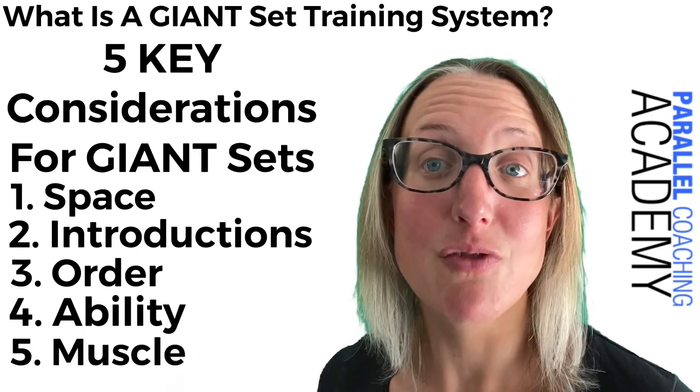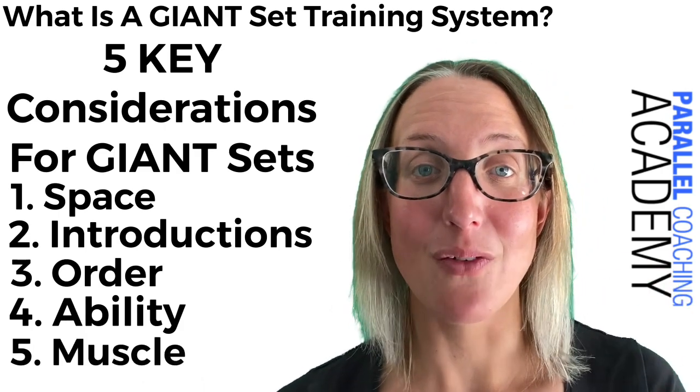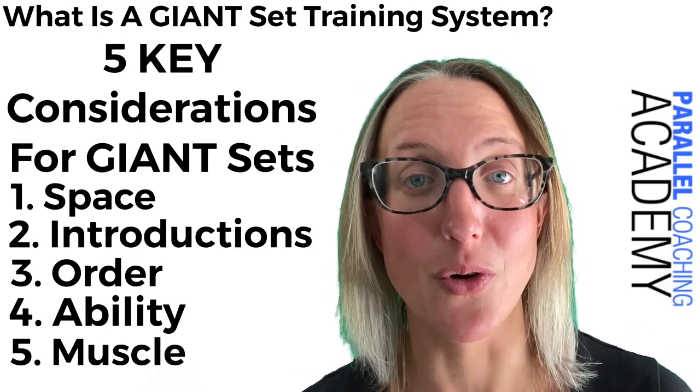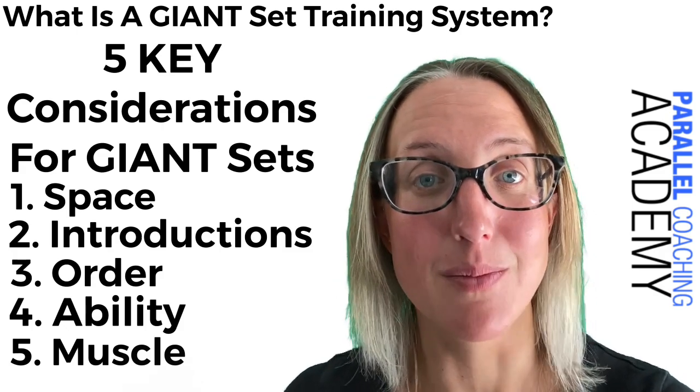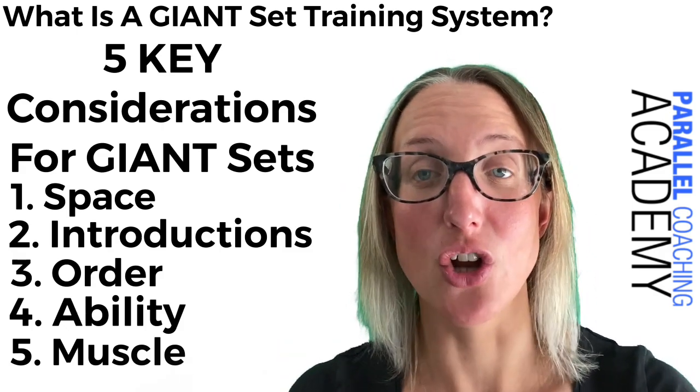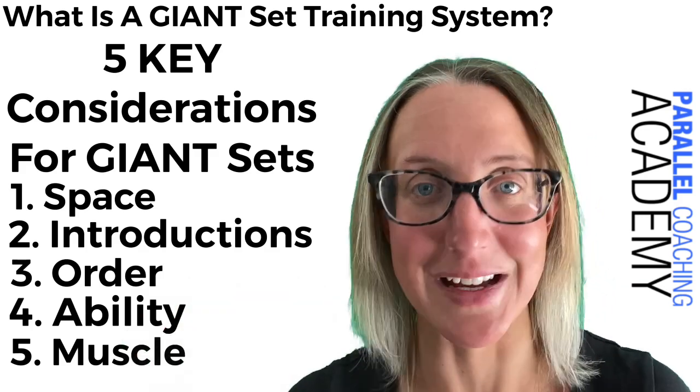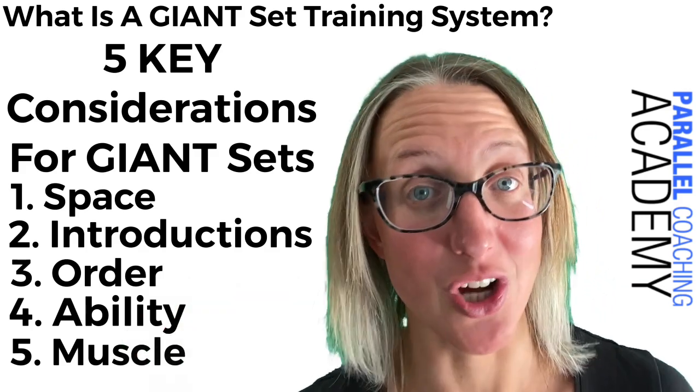And then finally, a reminder that it's all about the singular muscle. It's not about the body part or the area of the body. It's about that one singular muscle having that contraction over time: 4 different exercises, same muscle, overload on each one, no rest in between. And that is your giant set.